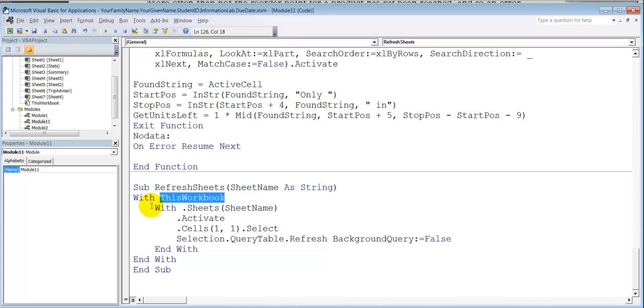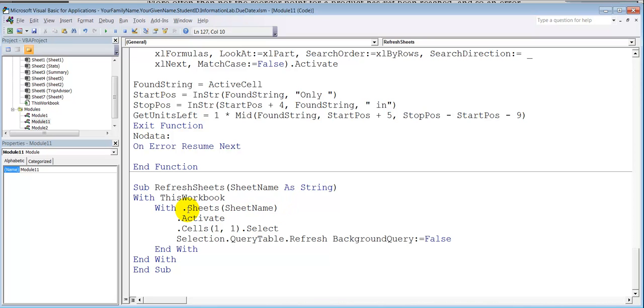But actually there's another with in here, so we want to avoid a little extra work. Actually, I'm not sure why. I thought you would be able to do with this workbook dot sheets sheet name, so you wouldn't have to have a double with here. But maybe he's doing it like this. So you can try it maybe using it this dot this, and then only have a single with, and see if that works.